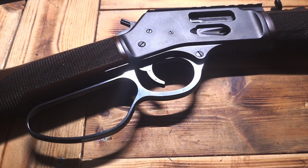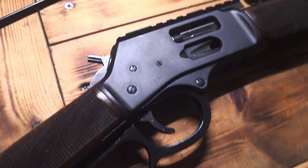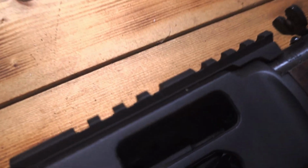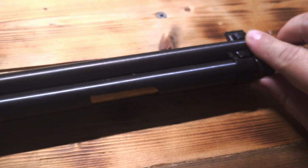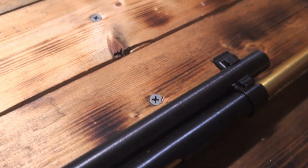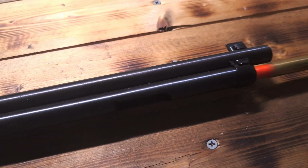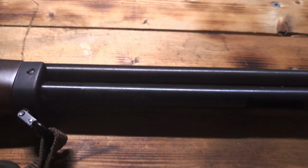First of all, before we start, you got to make sure this is not loaded. So pop this back and make sure that there's nothing in the chamber. Then we come up here and we're going to take this out too. Nothing's in it. You can place it to the side.